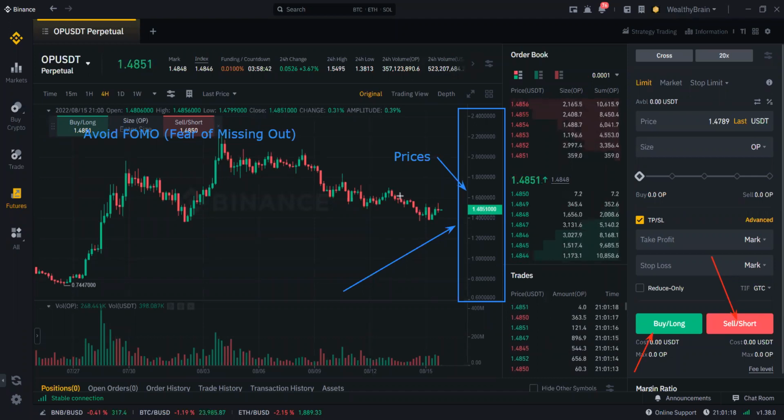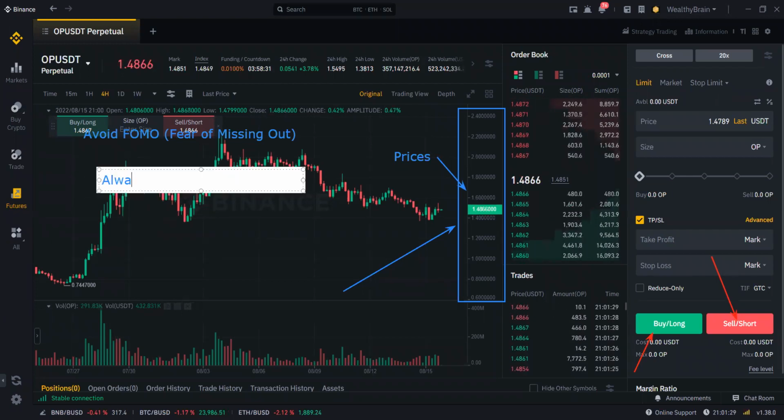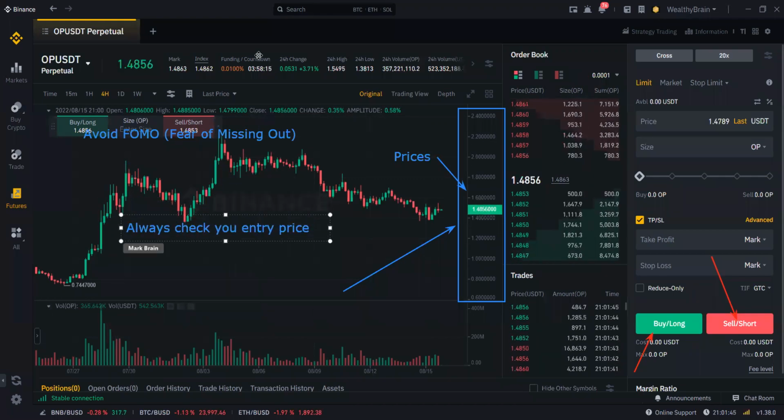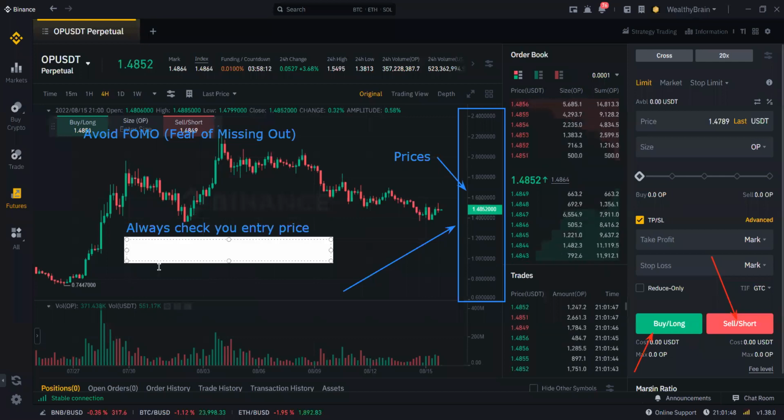Thank you very much. So take note of the price, the entry price, before you enter any trade. If the trade has not gotten to your entry price, you had better wait. You can even just set the trade, keep it there, and allow it to enter at the price that is given to you. If it hits the price and enters, it's good. It's better for you to miss a trade than to enter a wrong trade, because if you enter a wrong trade, you have 99% chances of losing all your assets. So it's better you miss it that period.